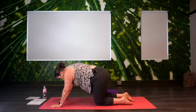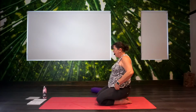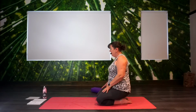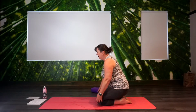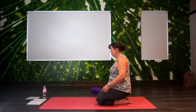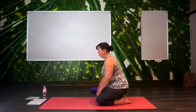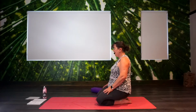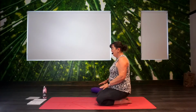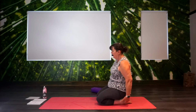And then we're going to come into noble pose. So that's sitting back on the heels. I know for some people with quads or knees or ankles might make this quite impossible. If you've got a block, you might tuck that between the calves, sitting back. If it's really uncomfortable, bring the feet out in front. So just sitting back on the heels for a lot of us is a stretch in the foot.